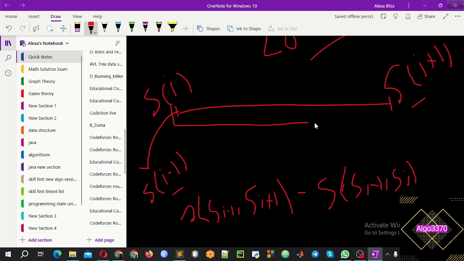Then from this position he can eat cookies. So also deduct this from our total number of possibilities.